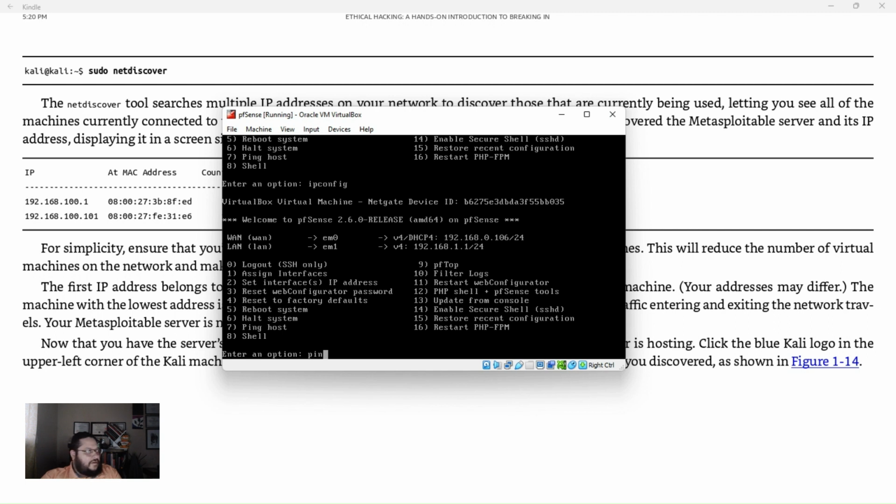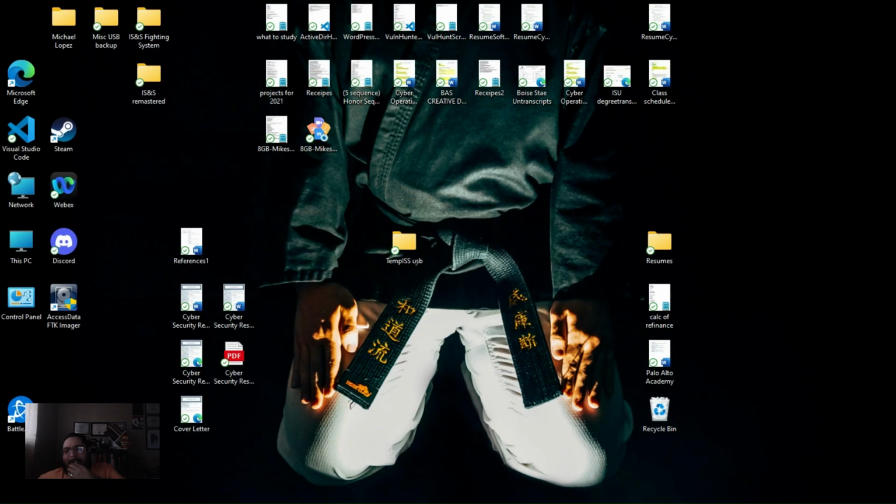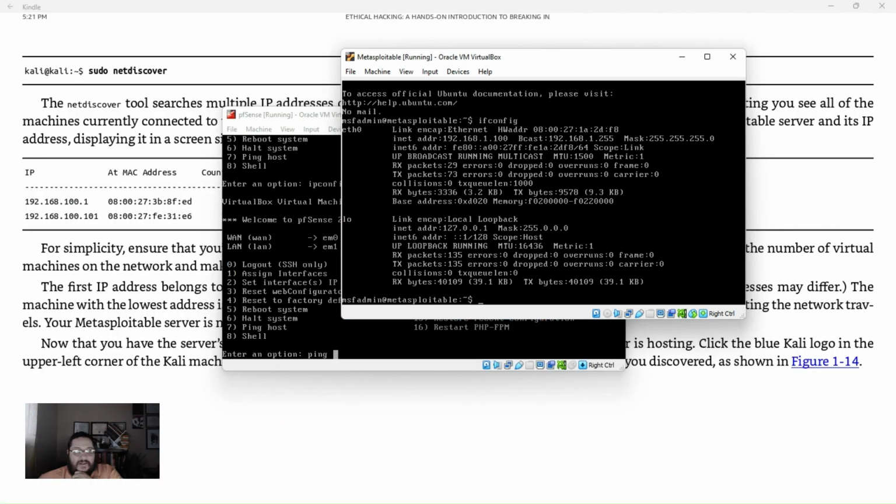So ping, and then the, dang it, I forgot what the. Get out of here. Wasn't it shift? Control? Okay. Can't stand this. So it's 192.168. Okay. Oh, that's not the one.